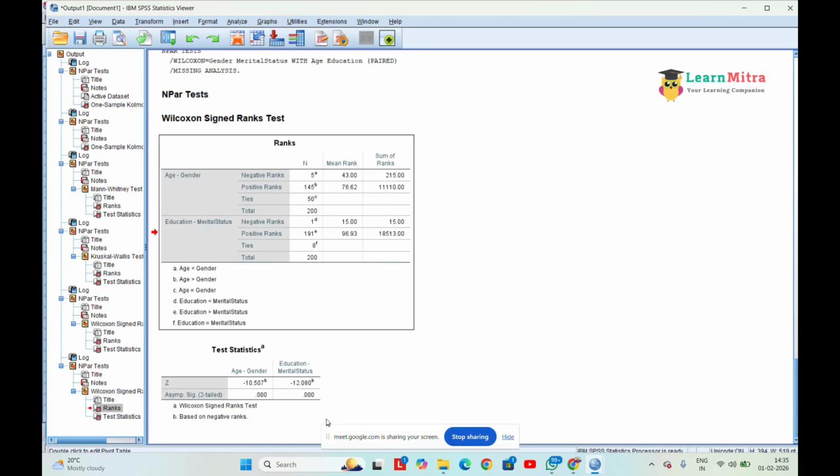So you can apply this in the case of a pre and post test if you have two samples. One sample is what you collected before any diagnosis of the disease. Another sample you collected after giving the treatment of that disease. So you have two samples, a pre sample and a post sample. You can apply this to test whether there is a significant difference between the two samples or not.